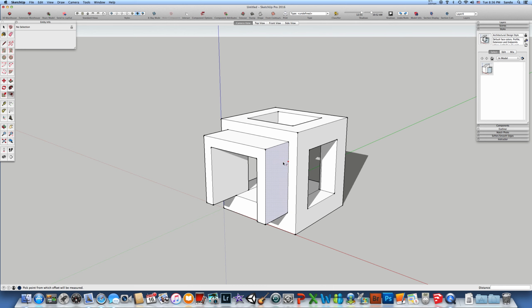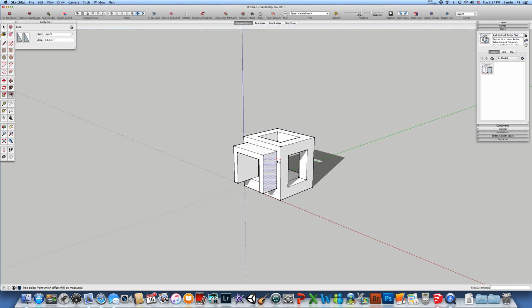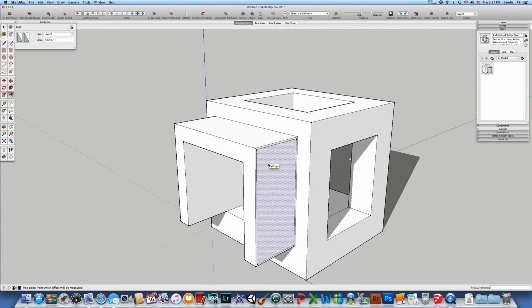Another cool thing about the offset tool, you can use the measurements. So each time when you want to offset, look at the measurement tab. In my case, it's the lower right part of the screen, and you can type, let's say this time 0.01, and you have the exact offset. And again, usually offset goes with a push-pull, so click on F, click on P, click on F, and click on P. So it's very handy, and usually goes extremely fast.